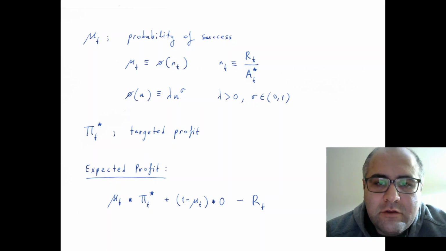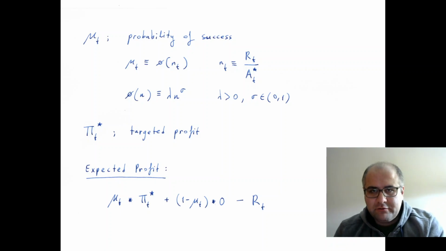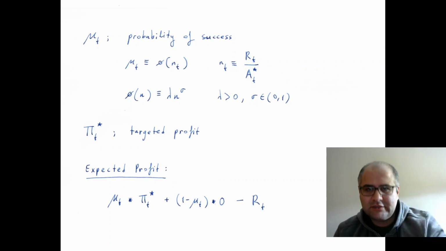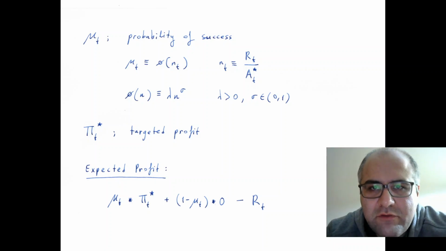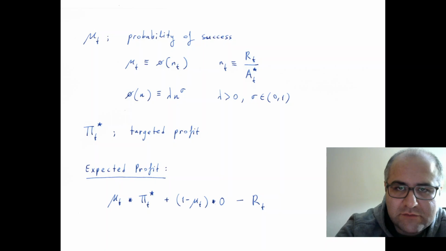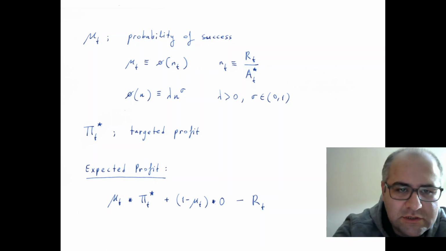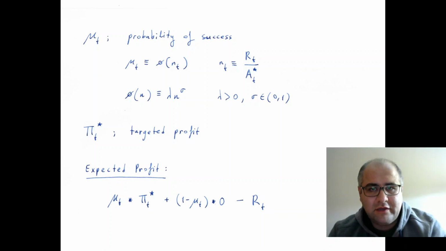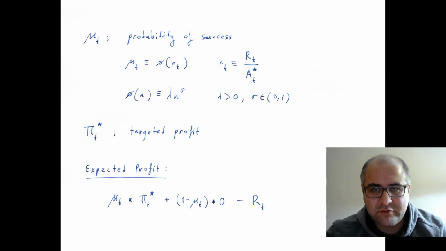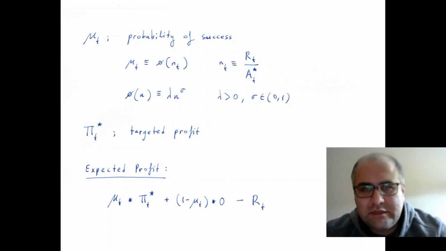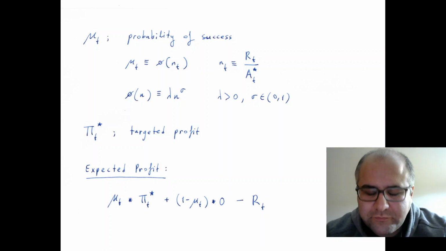Now, of course, if the prospective innovator will replace the earlier monopoly there, then it is important how much profit. What will be the level of profit that I would make if I successfully invent a new version that will have the productivity level AT star? So we have to solve for the targeted profit as well, but we're going to do that in a moment. The targeted profit is denoted by pi t star. Now, obviously, we want to calculate expected profit to find the optimal level of R to be spent on research. So now this is an expected payoff problem.